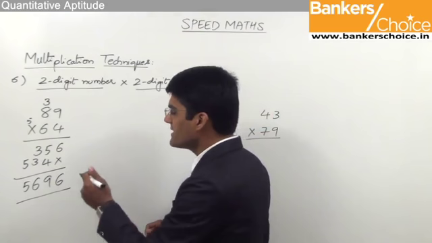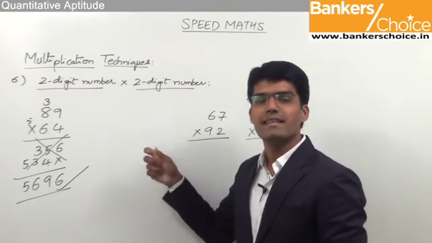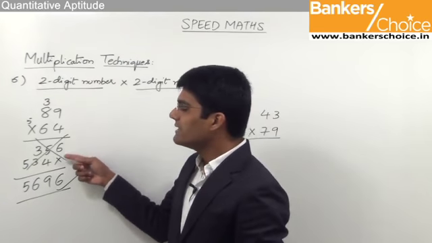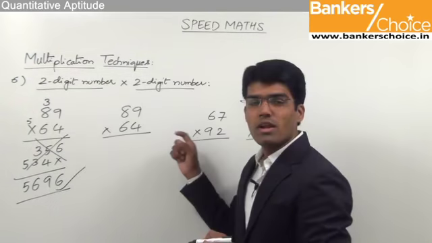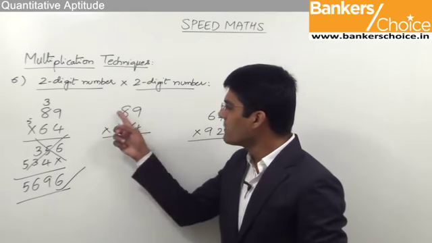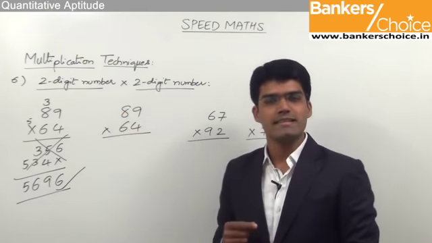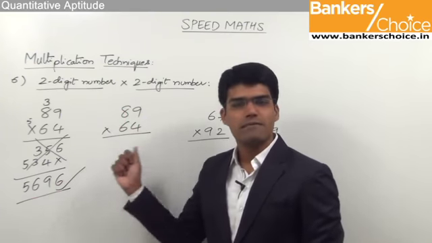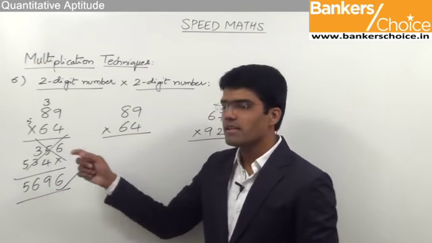So let us understand how to multiply two such numbers like 89 and 64 without writing these many steps on paper. Now the two numbers here are 89 and 64. Multiplication of these two numbers in this technique involves three steps. The first step is to multiply both the units places. Second step is cross multiplication of units places and tens places. And the third step is to multiply the tens places. Now in these three steps, we can directly write down the answer 5696 without writing all the intermediate steps. So let us see how to go ahead with this procedure.